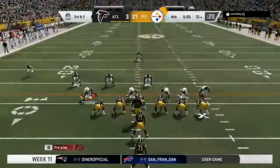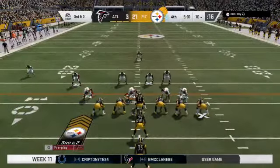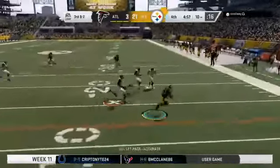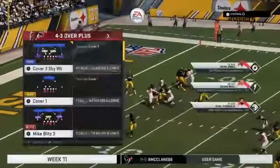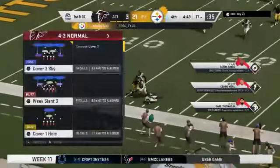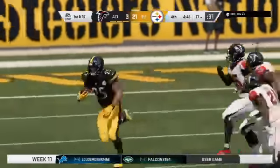And the Steelers on third down. Can't fault these numbers. 7 for 9 thus far. This time they face a 3rd and 2. Now Goff. He's just going to dump this one off to his fullback out of the backfield. And he's going to get the first down as he covers up after a pretty good shot there. Give him 7 yards on the play as they do pick up the 3rd down conversion.